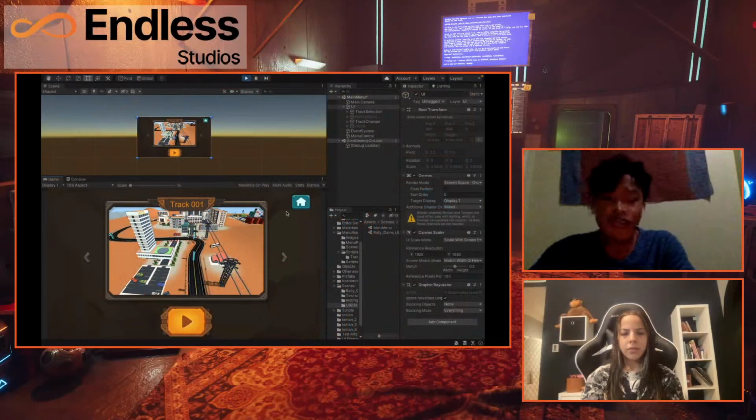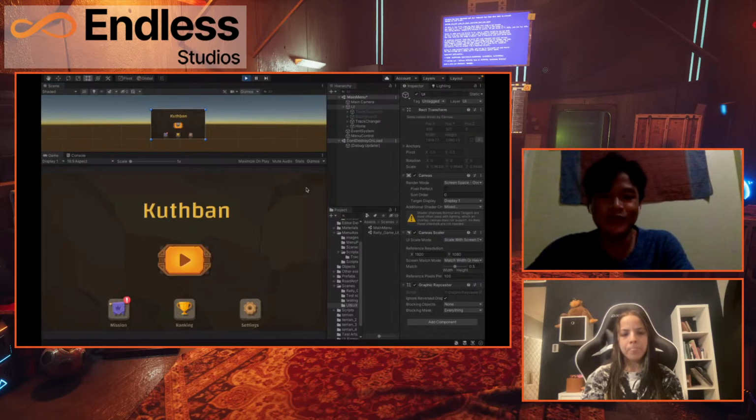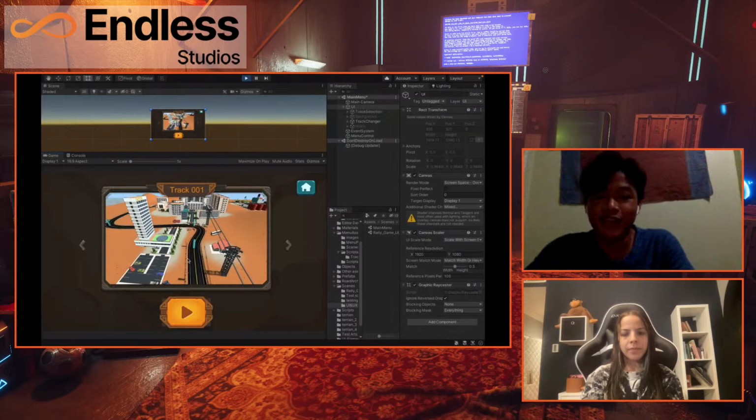And again, there are several more buttons and elements in this user interface. You can see that at the right top corner is the home button, which is very common, which brings you back to the home screen. And then you can go back to the tracks menu again by clicking it.